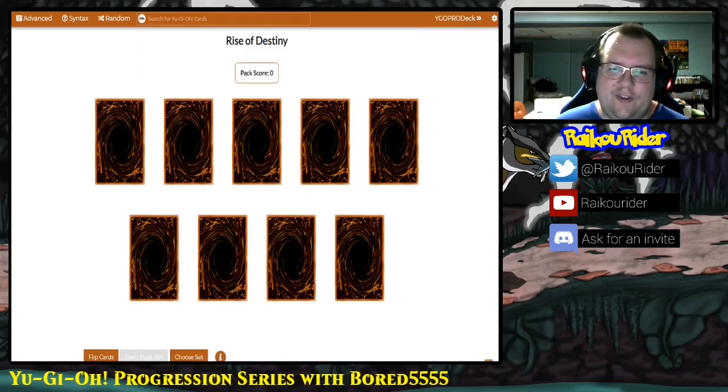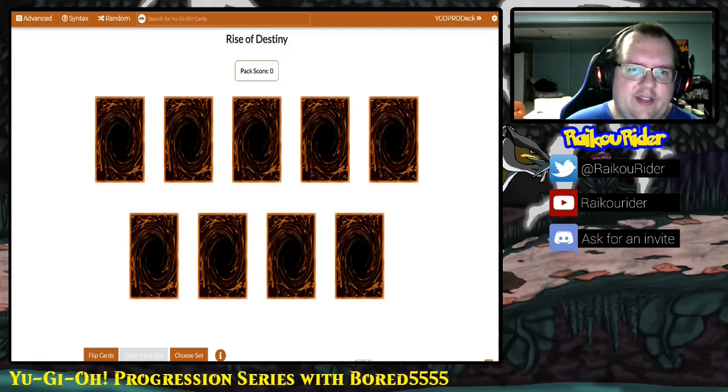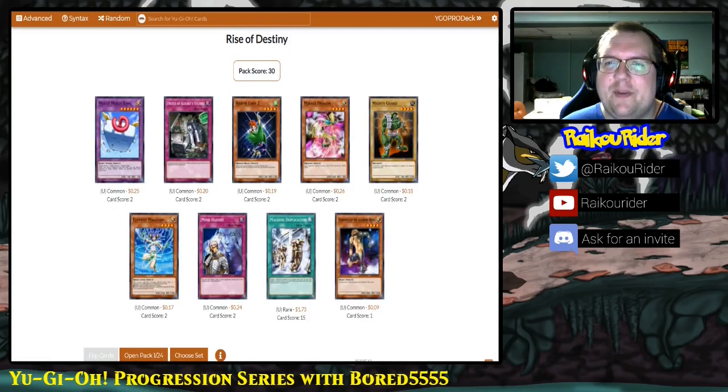Alright, 24 packs of Rise of Destiny. Pretty excited to open the set. There's a lot of GOAT format staples in here, but we'll go ahead and get started with our first pack, and we got a Machine Duplication. That is one of the cards that we are going to want a playset of for the future.